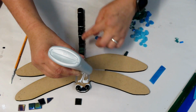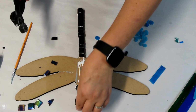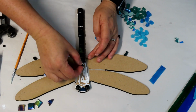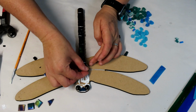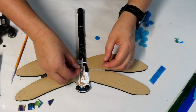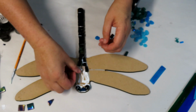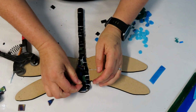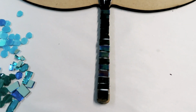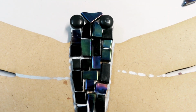And we'll just fill in his top with a mix of the black and the Murano Blackberry together. So I've got some that are square, some rectangle. We'll just fill in like that, and it'll make his body look a little bit different. Right, let's have a closer look. So we'll just let them dry a little bit and we'll start the wings.